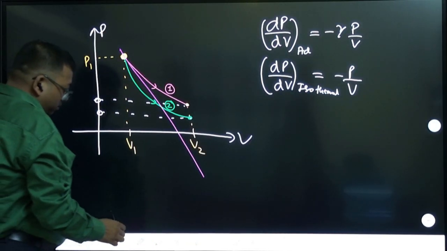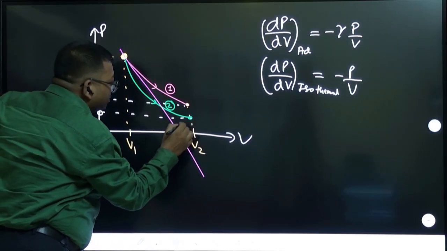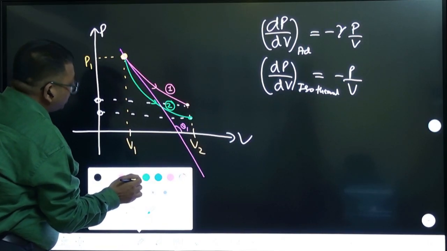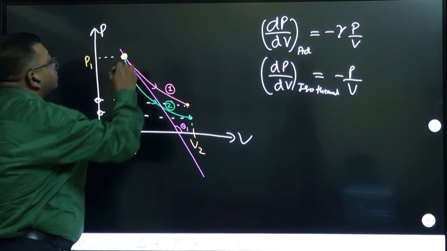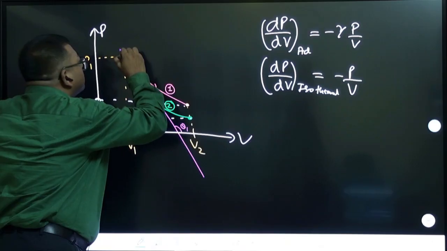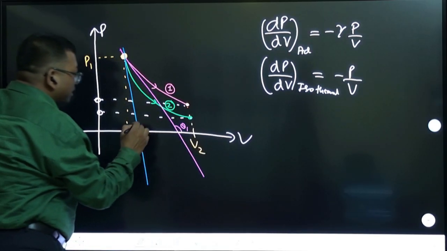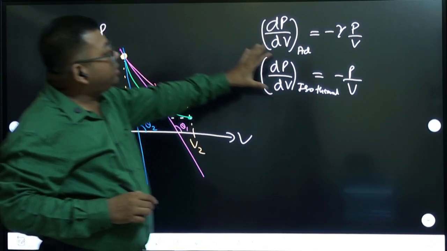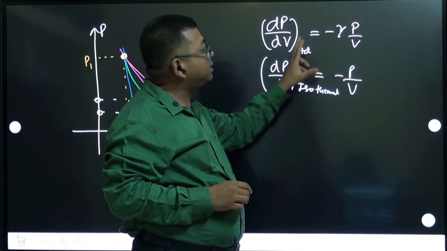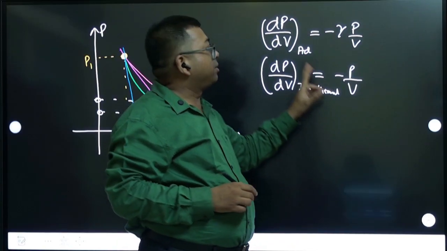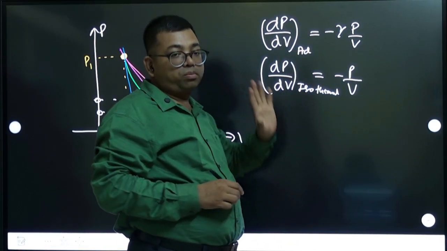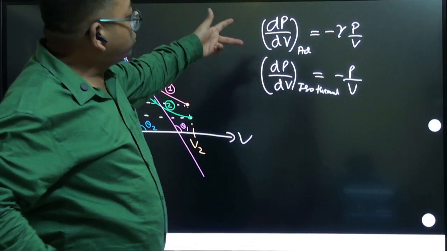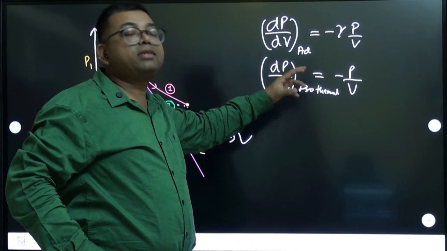Okay. And let us say it is making some angle theta 1 here. Then second also I will draw tangent. Second I am drawing tangent. This angle is theta 2. Now you tell me, from here you tell me which has more slope, which graph should have more slope. That you tell me. Which graph is more slope? Two slopes are there. Adiabatic aspect. Which has more slope?